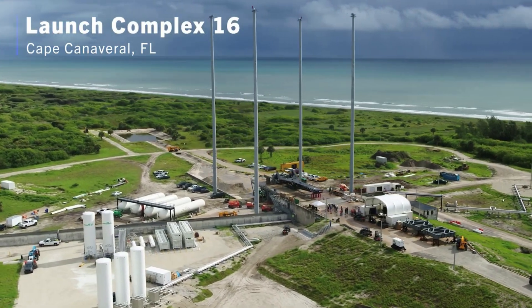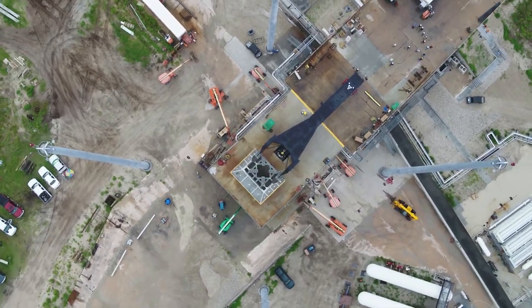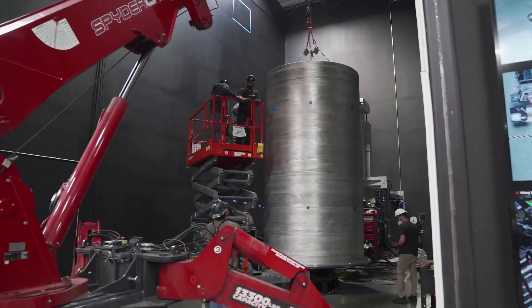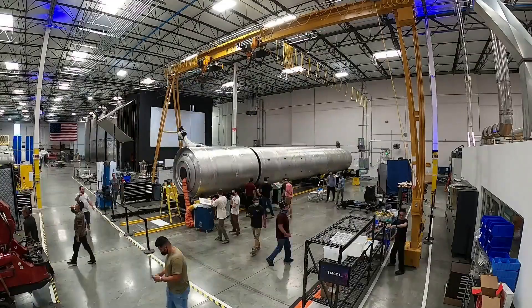Not long ago, the company announced that it had received the necessary licensing from the Federal Aviation Administration for this mission. With this and past testing complete, practically everything that was ready for this launch had to happen on March 8th. Between then and now, Relativity is continuing to make sure all various pad and rocket systems are set for the first launch.